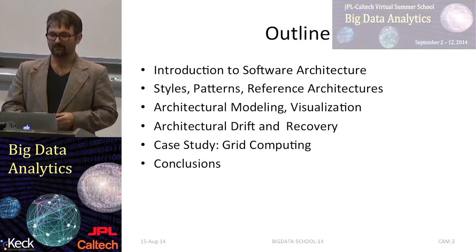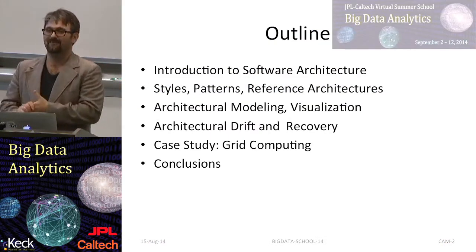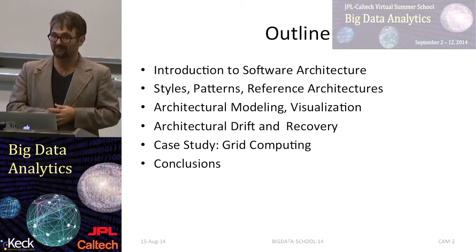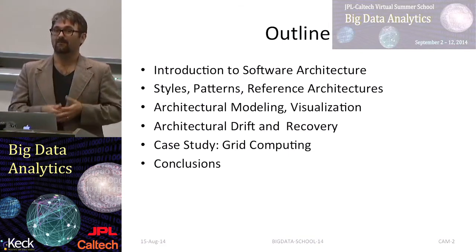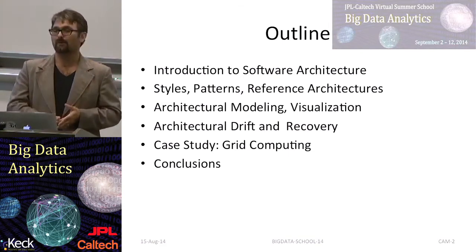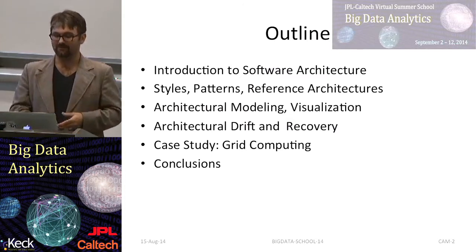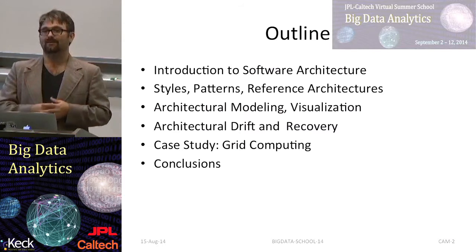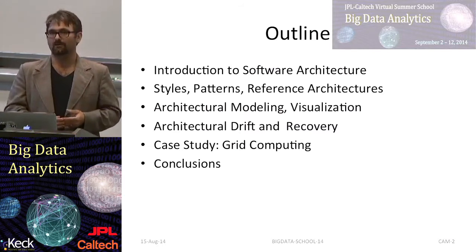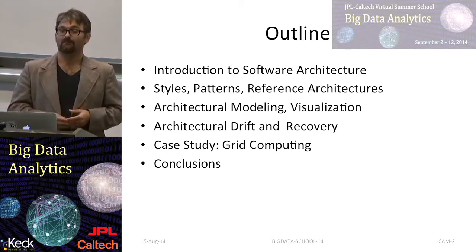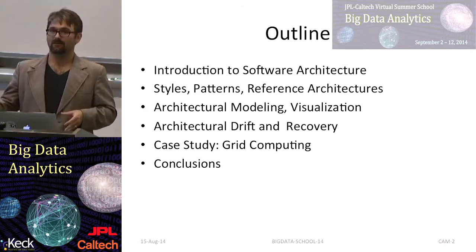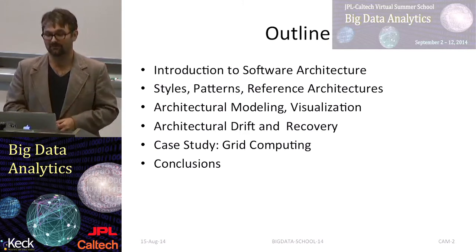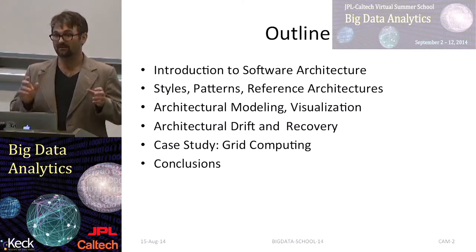So we've done a sort of hitchhiker's guide, a really fast-paced history of the research in software architecture and software engineering, and how some of that might apply to big data. We've covered components and connectors, core architectural elements, styles, patterns, and reference architecture. We've covered ways of capturing these core elements in architectural models, and why you may want to visualize those. We've talked about the difference between code as implemented and what can happen when code drifts or erodes from the actual architecture and design, and what we can do to deal with that: architecture recovery.